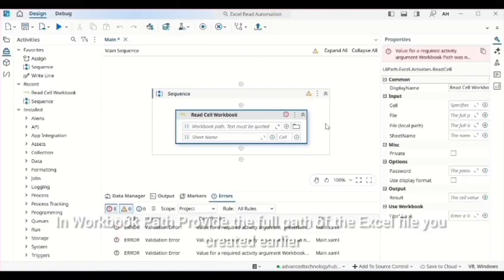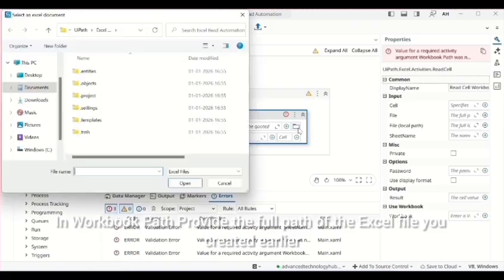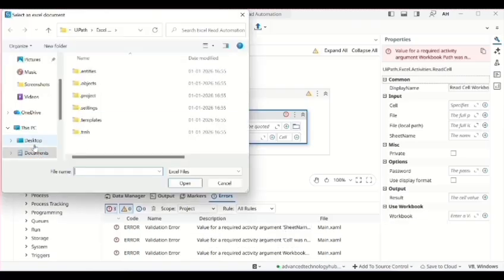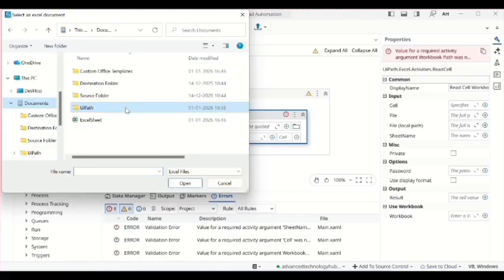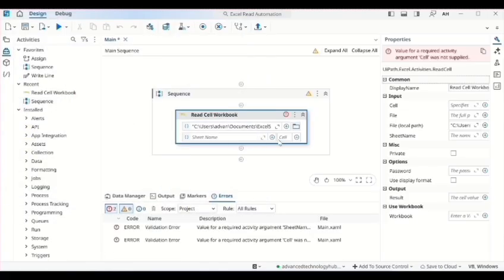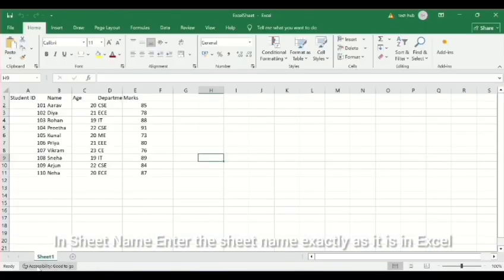In Workbook Path, provide the full path of the Excel file you created earlier. In sheet name, enter the sheet name exactly as it is in Excel.